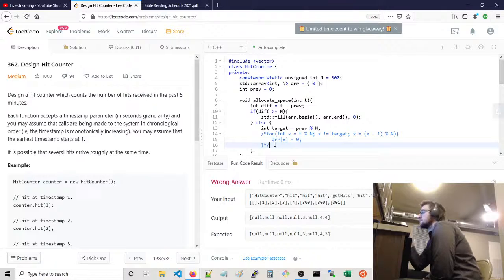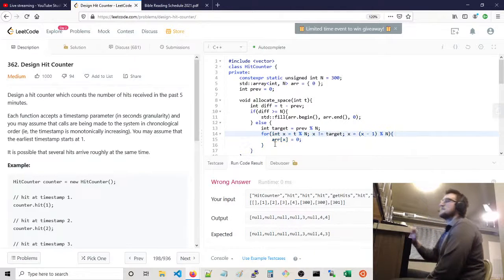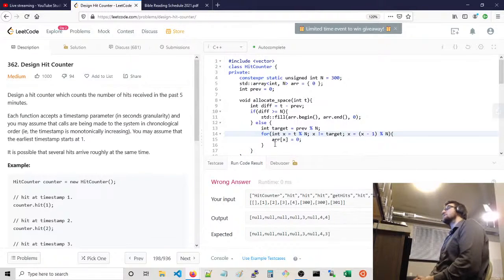Yeah, man, I always get mixed up when dealing with arrays like that, where things get kind of messed up. So, we're mapping 1 to 300 to 0 to 299.